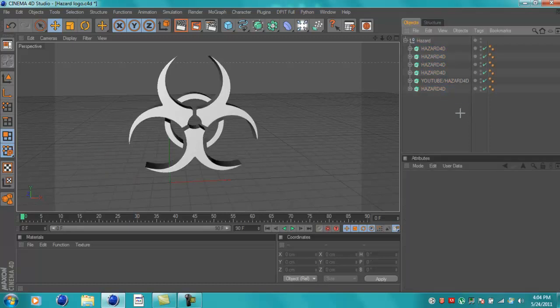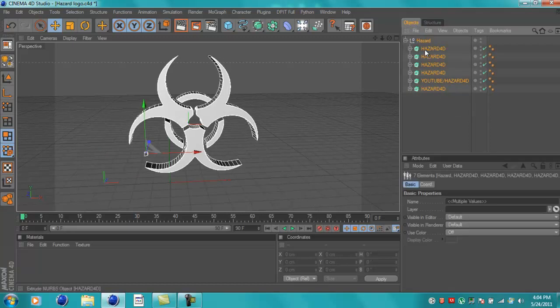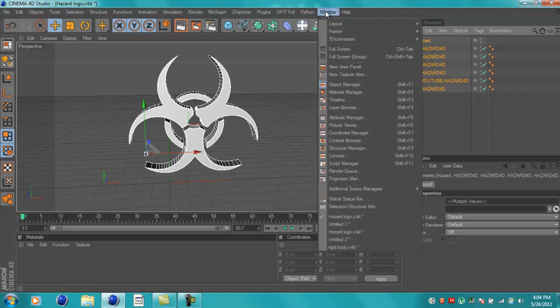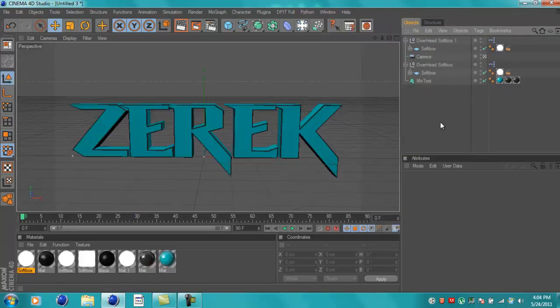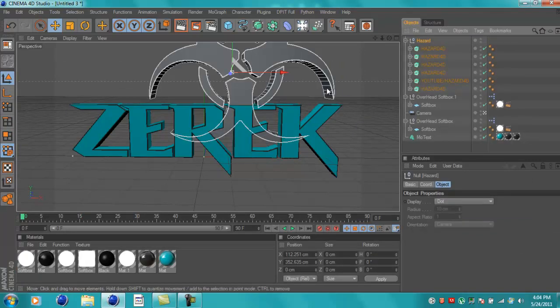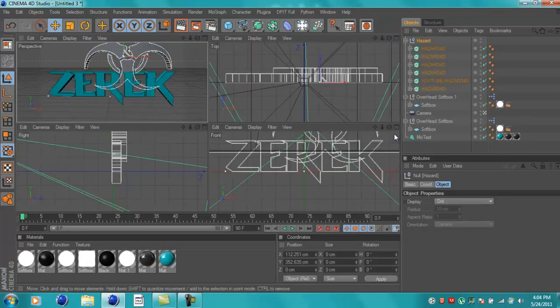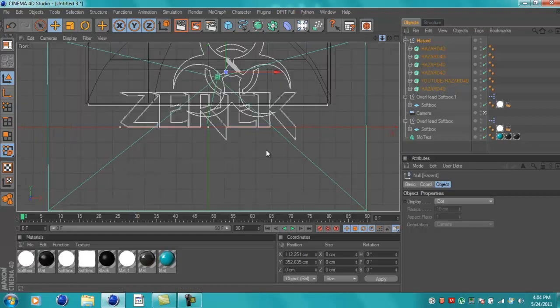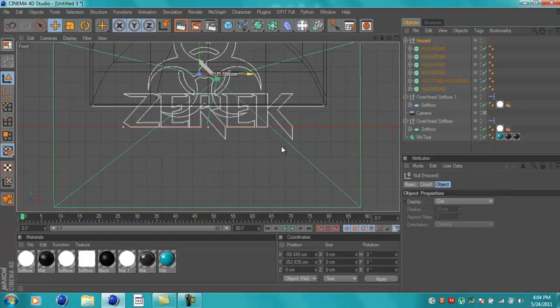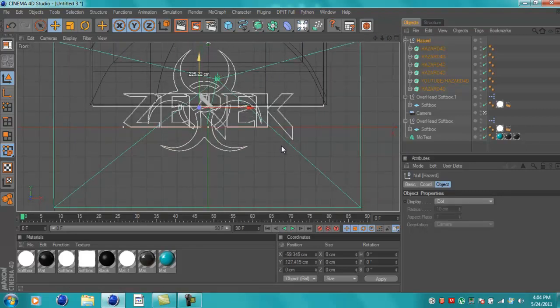Right, that's good. So now select it, hit Control C, and then go to Window, and then go back to our project. And it was project 3, so Untitled 3. And then copy it in there. And if you go to front view, we can make it like this and slide it down about there.